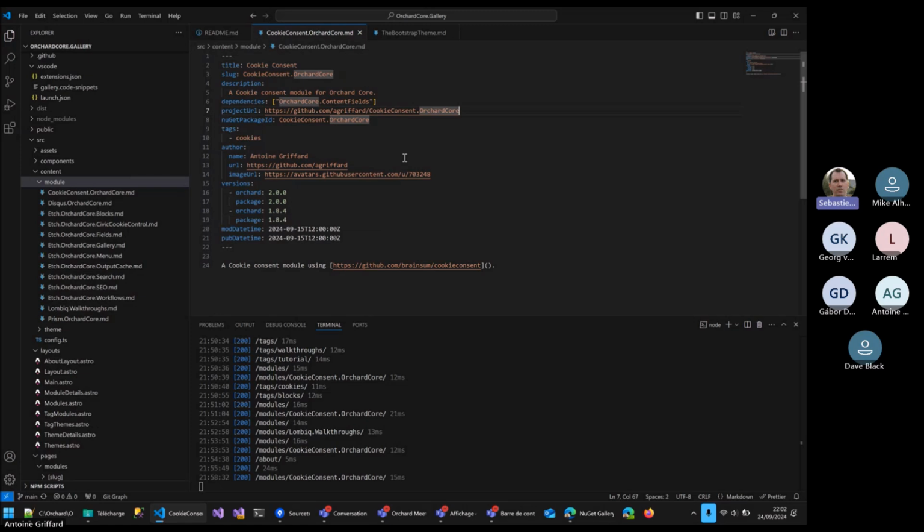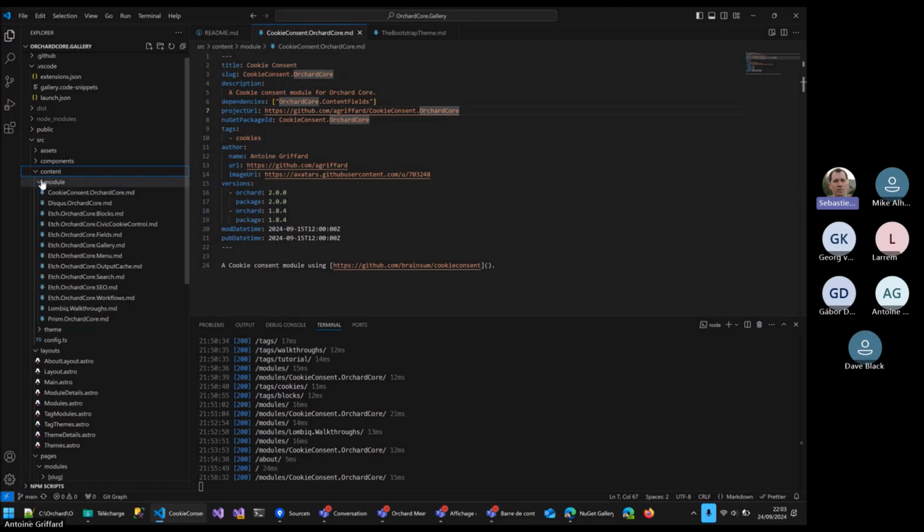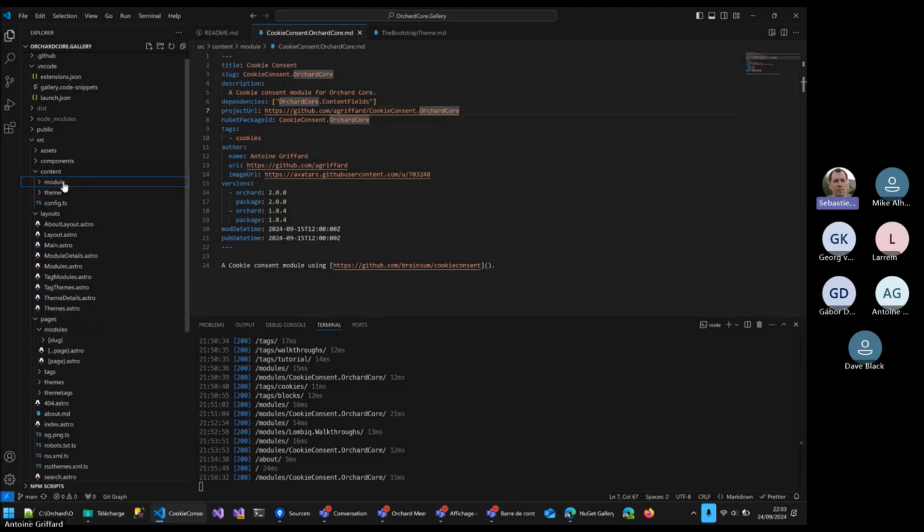Because today I have to go in a subfolder of SRC. No, it's not SRC. It's just the modules and the themes. So maybe if you can have two repositories, one for the site, one for the content, that would be great. Because this way we don't have to care much about it. And you can decide to have different owners, right? Like we could allow lots of people to then review and contribute to the modules themselves and not be bothered by the static site generation itself.